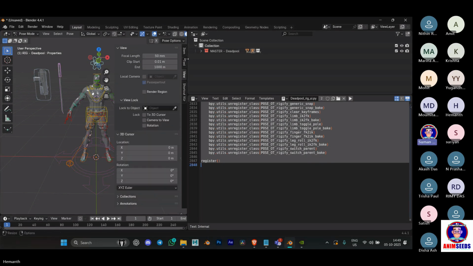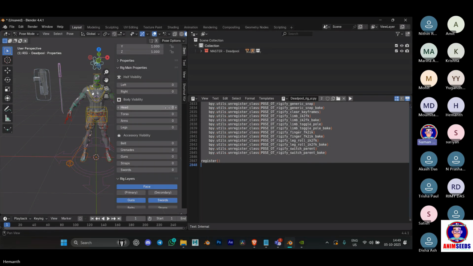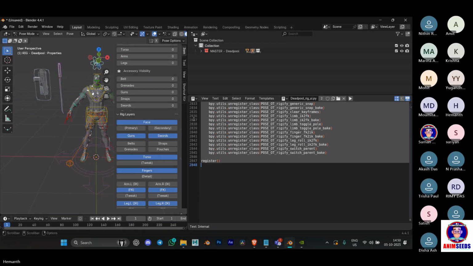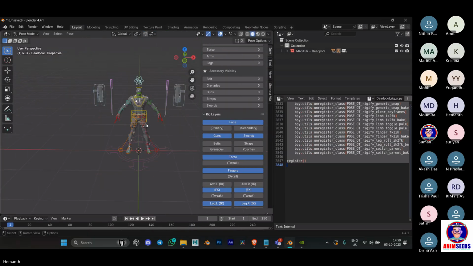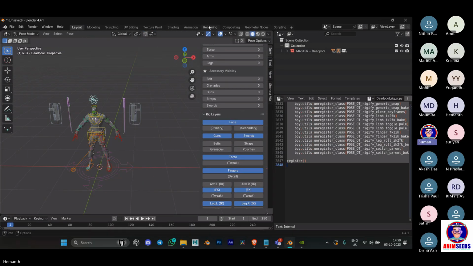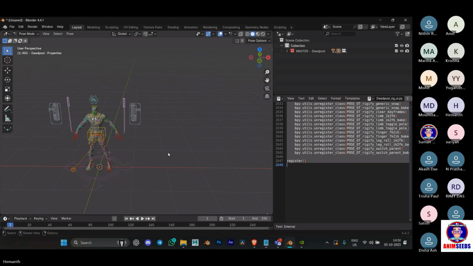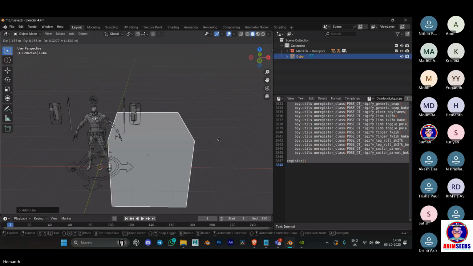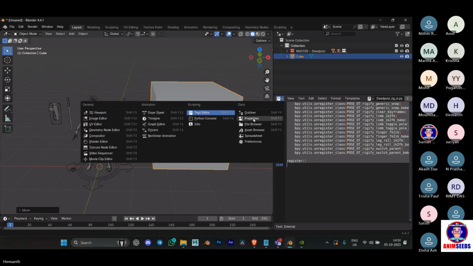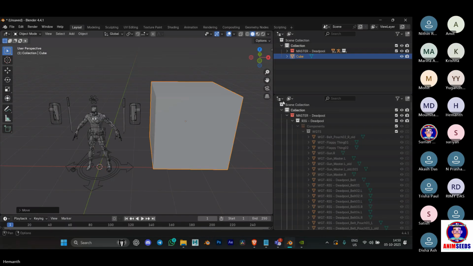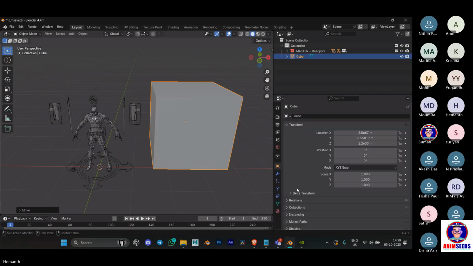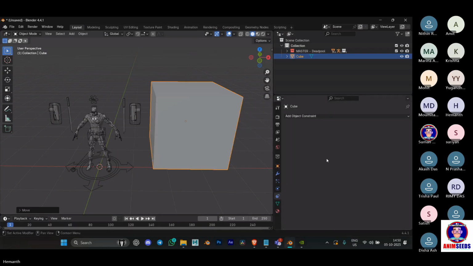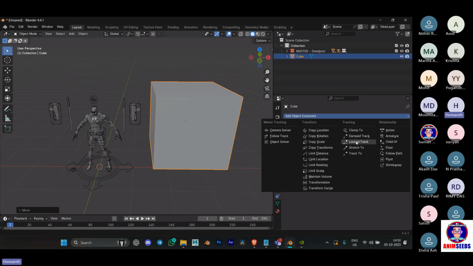Does Blender have Point constraint and Orient constraint like Maya? Yes.